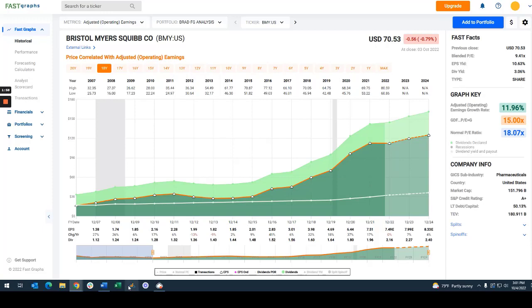What I really like by looking at this graph is, number one, going into the recession of 2008, this company actually grew. Not only did it grow earnings, but it also grew the dividend and then maintained it as we went through probably the worst recession we've had in years. Same for the pandemic. The company's earnings growth was actually spectacular during the COVID pandemic, which of course happened in 2019.